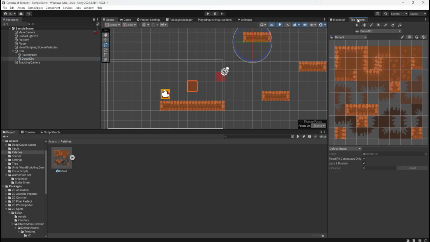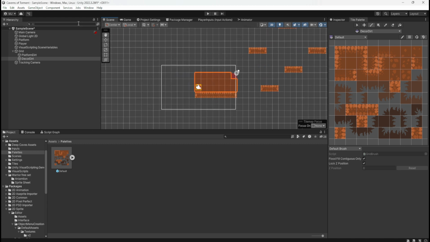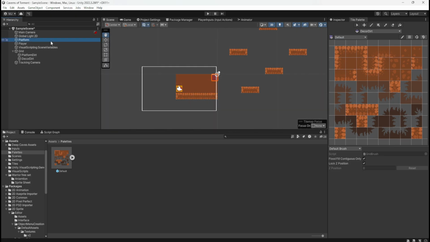Okay, so go back to the Decor Dirt, and then if we go to B, we can actually kind of paint the scene. I don't want to delete that other thing just yet.